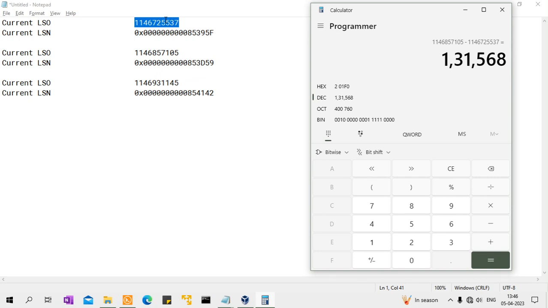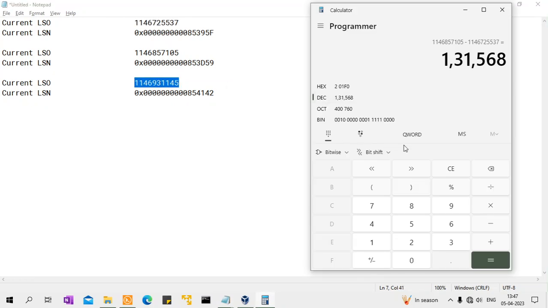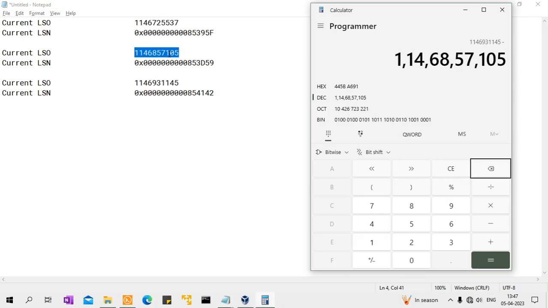Okay, it has taken only 131 MB for this purpose. And for rolling back also, you will see it will not take 131 MB, it will take only like 70 MB, for example. So I'll copy this. It should be obviously lesser, right? So I'll do this one minus this one. Okay, copy that, and let's paste that.